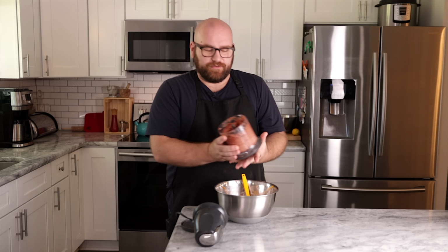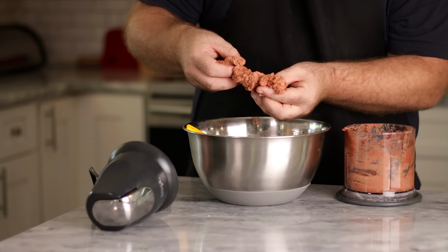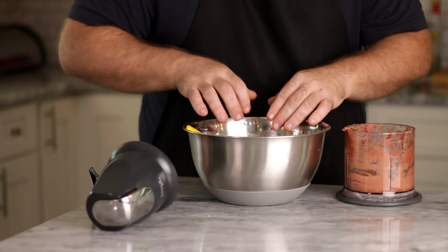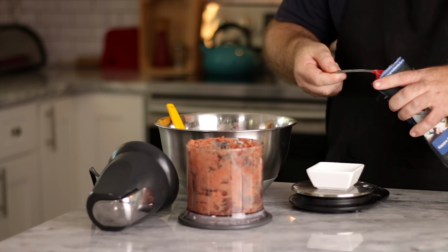Let me empty this whole thing out and just see where we're at this point. Oh, this is a tough block. So yeah, this stuff on the bottom here looks a lot more like what I'm going for. Really good, thinner, not the big, large chunks that you would get with TVP. Now at this point we have this mixture, we got half the mixture, half this mixture. I'm gonna add about 6 grams of kappa carrageenan to the meat. It's gonna help firm it up and make it more like one thing.